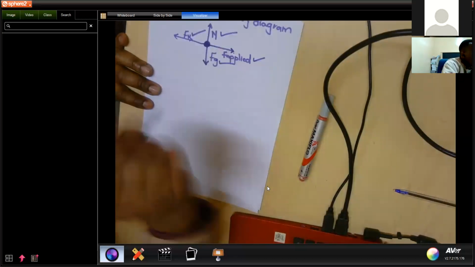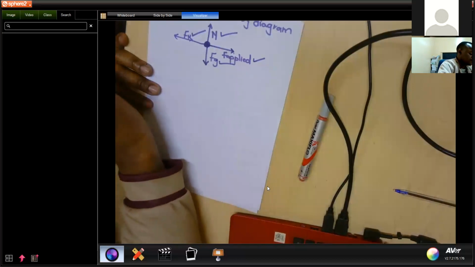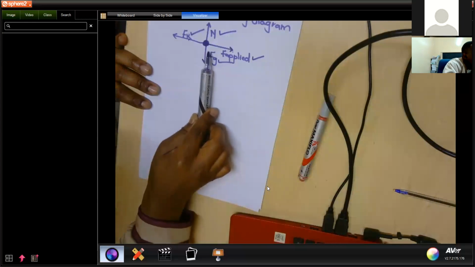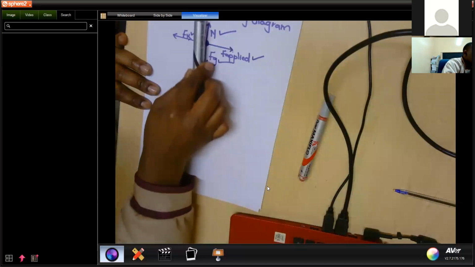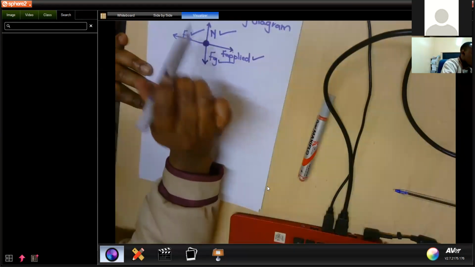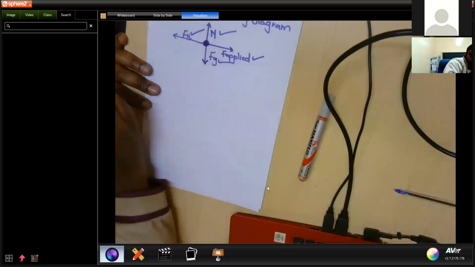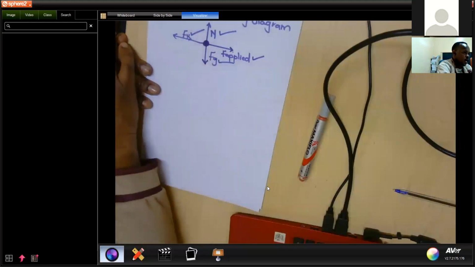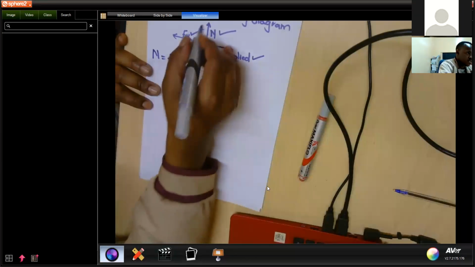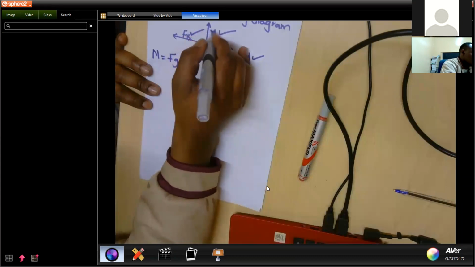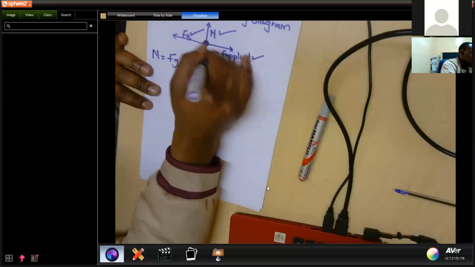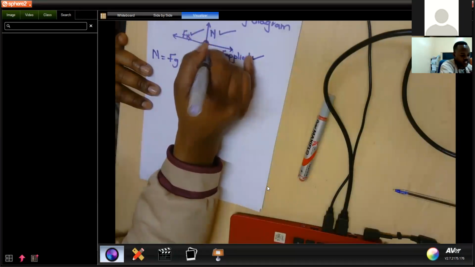Now, my dear learners, we know here that this object is not moving up and down. Now, if my object is not moving up and down, it tells me that the forces that are acting vertically are equal. In other words, the normal force is actually equal to the force of gravity. It means our forces here are definitely balanced, right? The normal force is equal to the force of gravity. And the reason they are balanced is because they are equal and they are acting in the opposite direction.